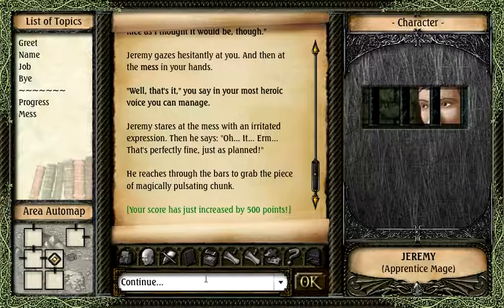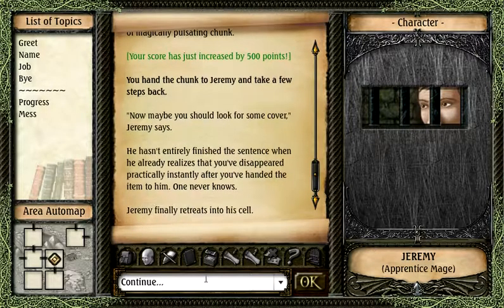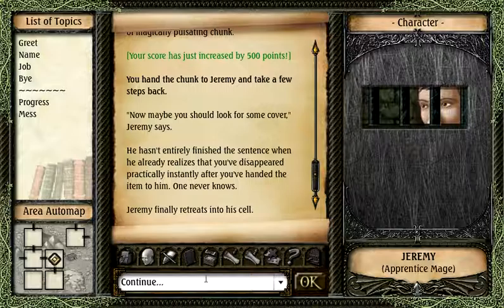Well, that's it, you say in your most heroic voice you can manage. Jeremy stares at the mess with an irritated expression. Then he says, "Oh, it's perfectly fine, just as planned." He reaches through the bars to grab the piece of magically pulsating chunk. Your score has just increased by 500 points, yeah. You hand the chunk to Jeremy and take a few steps back. "Now, maybe you should look for some cover," Jeremy says.